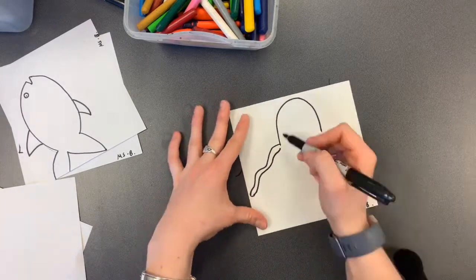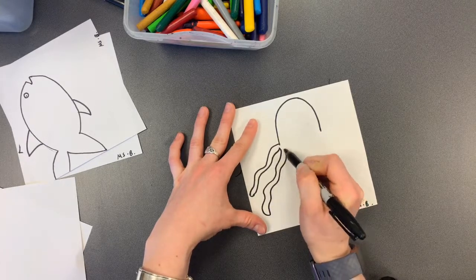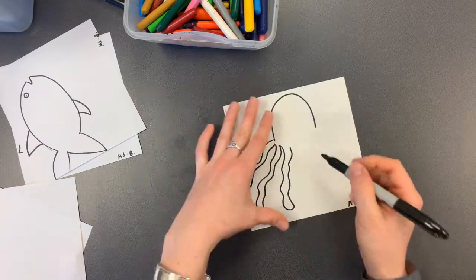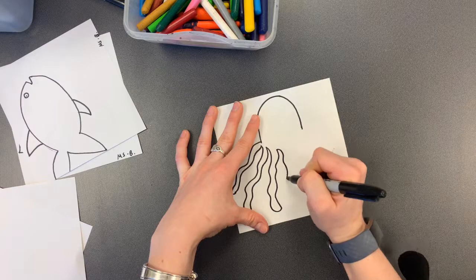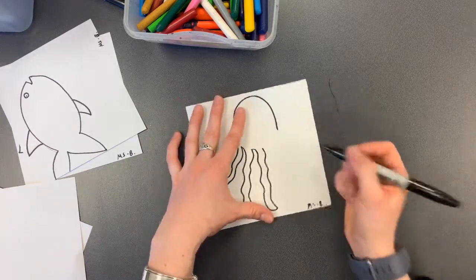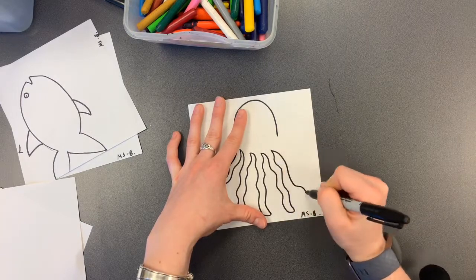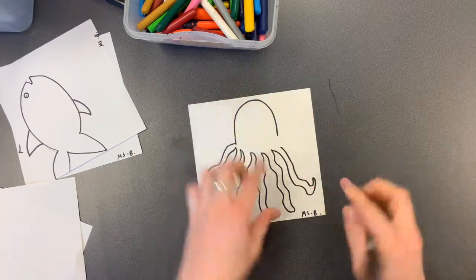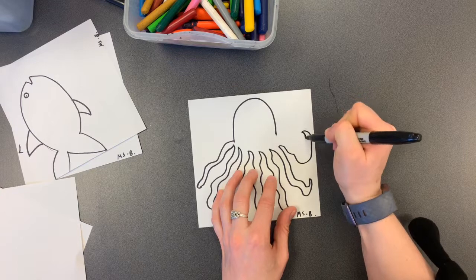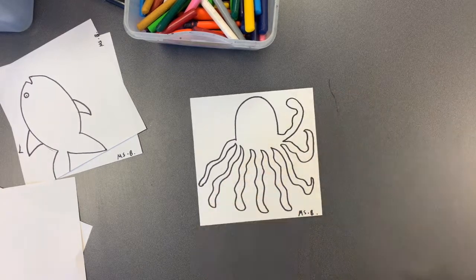And you're going to do this 8 times. So I have 1 leg. Here's 2, 3. And it's okay if the legs are different lengths, if they're different thicknesses, that's okay. Just make sure you have 8. So far I have 4. I need 4 more. 5, 6. I kind of like when they get a little bit weird like that and curve in different directions. I'm going to do a really weird one like this. 7, a super curvy one, 8.